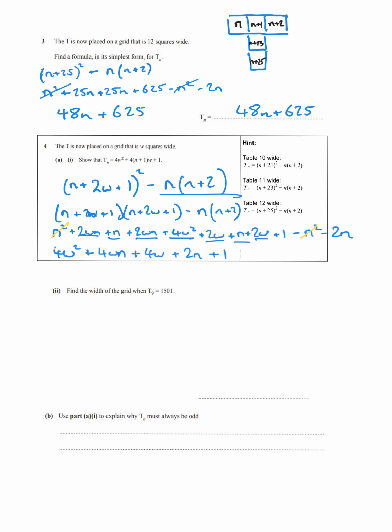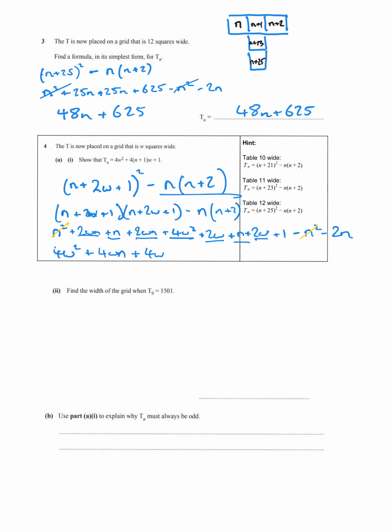4wn, 4w. So in fact, this is looking like this, but I've got an issue. Something's gone wrong, because if it were to expand, the 4n times w, 4 times w as well, I'm expecting these, but I wasn't expecting this one here. So let's just have a little look. Oh, it's this minus 2n here. I didn't take that into account when I was adding up my n's. n plus another n, take away 2 n's, and that can happen. It's nice to have these show-that questions, because you know if you've made a mistake. So I can get rid of that minus 2n, that's gone.